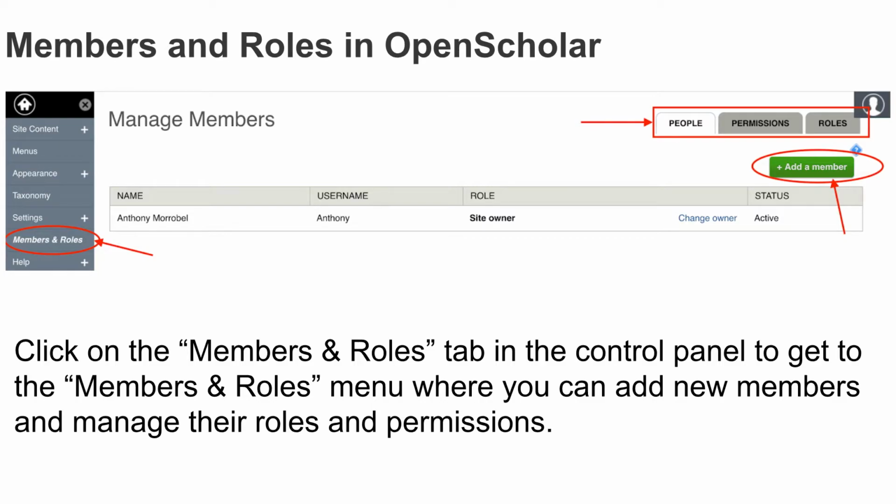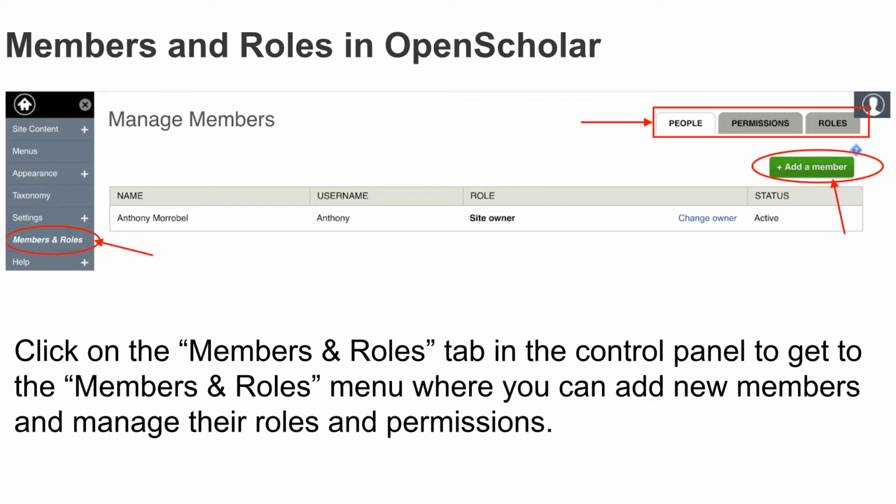Members and roles is a tool that you can find in the control panel from your site in Open Scholar. Once you click the tab in the control panel that says members and roles, the members and roles menu will appear, as you can see on the screen.